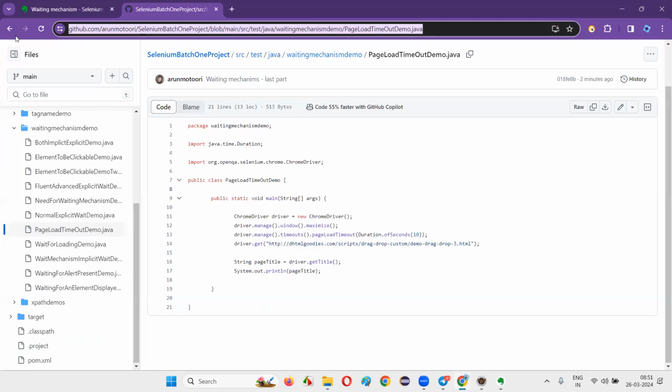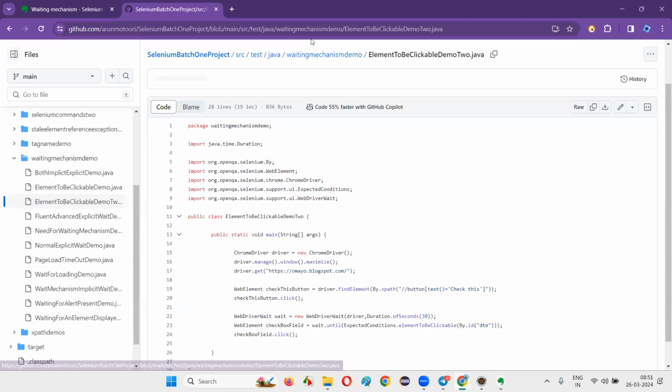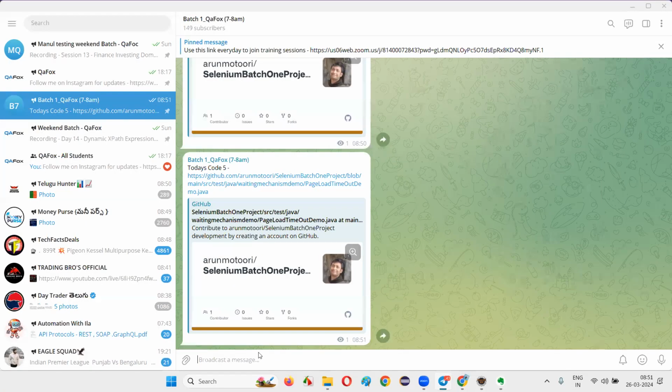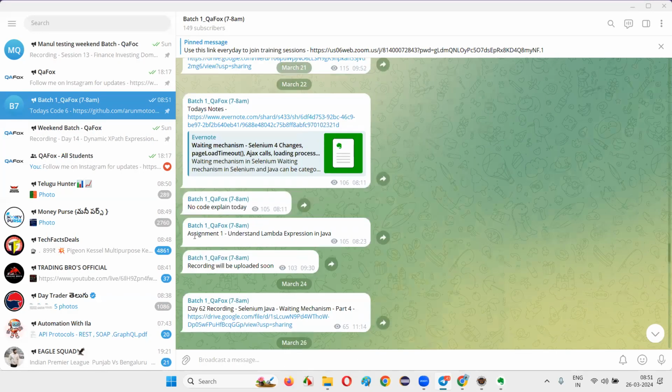And there was one more example I gave for waiting for an element to be clickable. There were 2 examples, demo 2, and demo 1 is also there. I think this is the one. Today's code 6. Done.